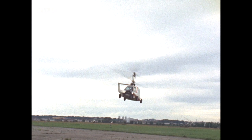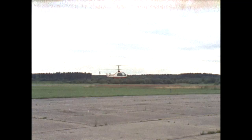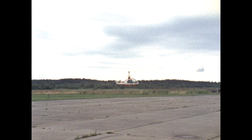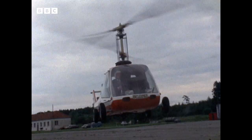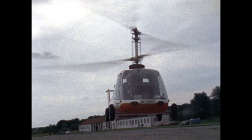From a single-seat utility model to this highly sophisticated five-seater. Flying most helicopters is extremely complex because the engine that powers the rotor tends to force the body of the helicopter to spin around in the opposite direction. Normally this force has to be counteracted by mounting a small propeller on the tail to push against it.